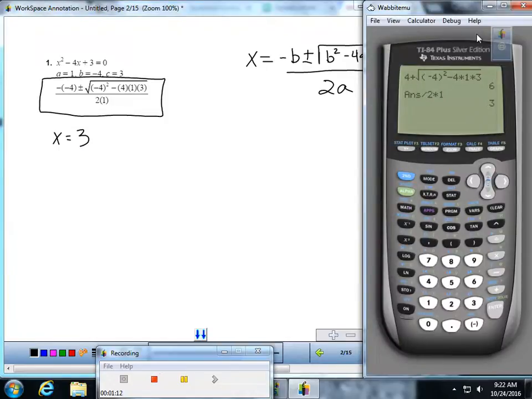Now, here's how you can save yourself some time. Scroll up, hit enter. It'll copy itself. So I scrolled up and I hit enter. Now, scroll left and change this plus to a what? Exactly. Do minus and not negative. Delete. Enter. Now we have to divide that by 2 times 1. And our other answer is -12, I think.